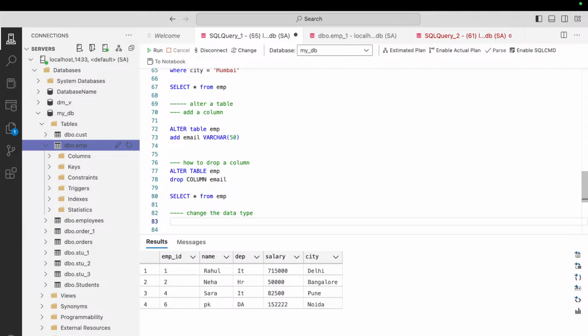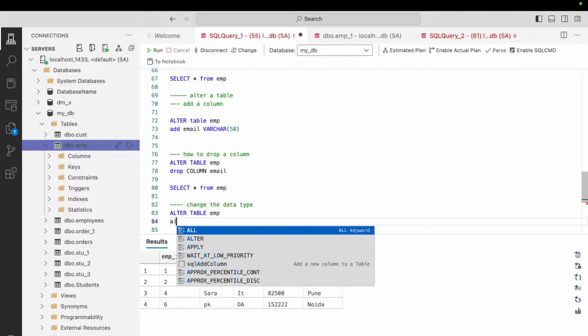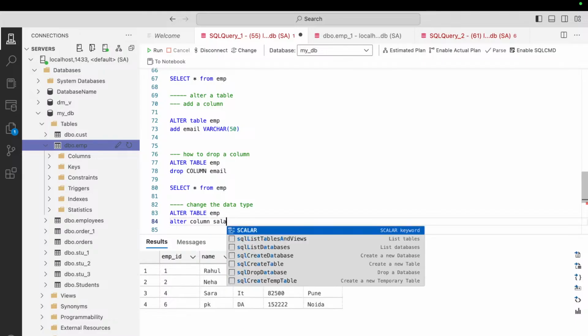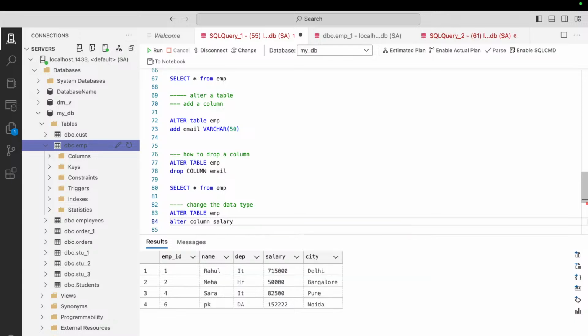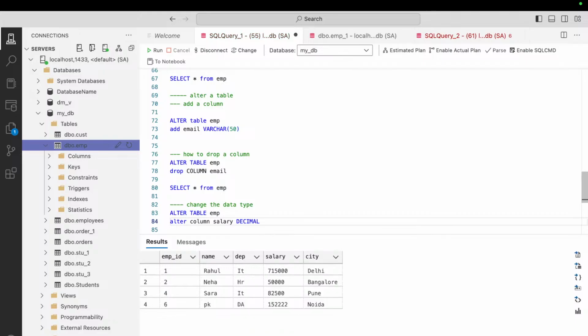So let's do a practical. Let's do alter table, and the table name is employee, and we want to alter the column salary to decimal. We just need to change the data type only in this case.